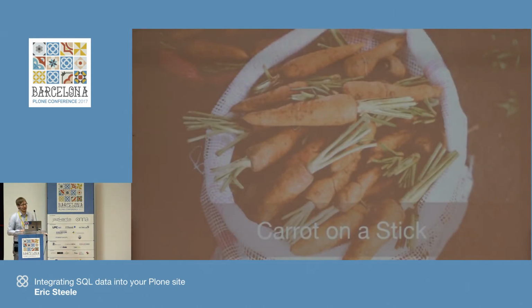And the cool thing about Pasanaga is that Albert did not only provide us with a UI and with mocks, but he also provided us with an idea. Pasanaga means carrot in Catalan, as you can tell from the image. And he told me, when he actually showed me the Pasanaga UI and told me about his idea, that his idea is to have a carrot on a stick, right? To drag people to use Plone, right? To use that Pasanaga UI, to drag them to Plone.